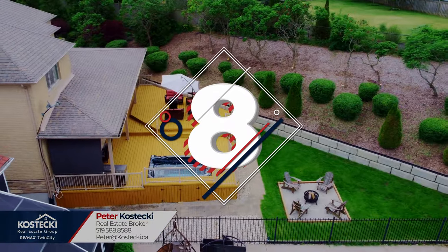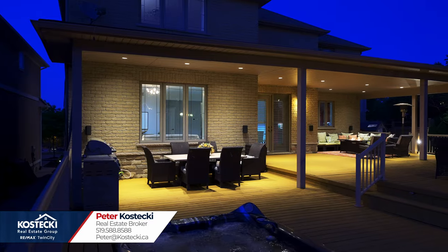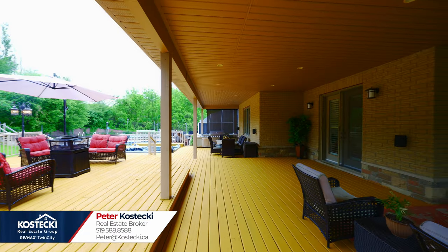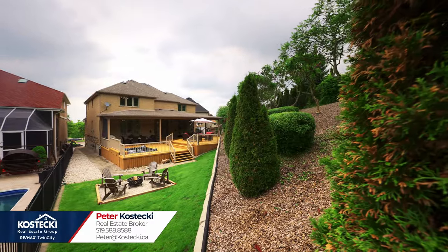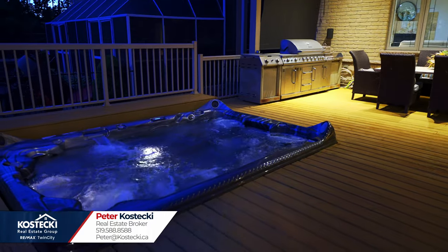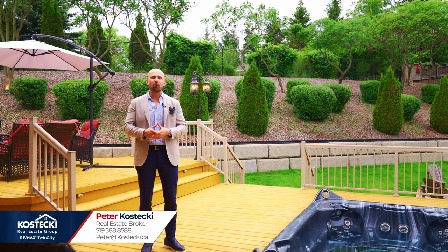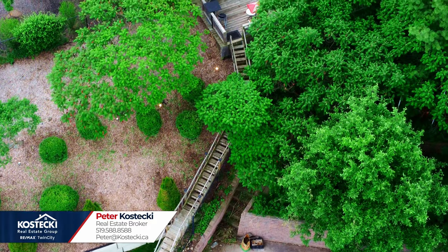Number 8: entertainer's backyard. Step outside and soak in the sunshine in this amazing backyard retreat. Host family and friends, day and night, on your extra-large 1,500-square-foot three-tiered deck with an 800-square-foot covered patio and unwind on one of the many seating areas. Barbecue up a storm or head into your 99-jet, eight-seater hot tub and massage away your troubles. This deep lot affords you plenty of privacy and you're enveloped in beautiful park-like, low-maintenance gardens. You can relax by the fire pit and the kids will enjoy their treehouse.